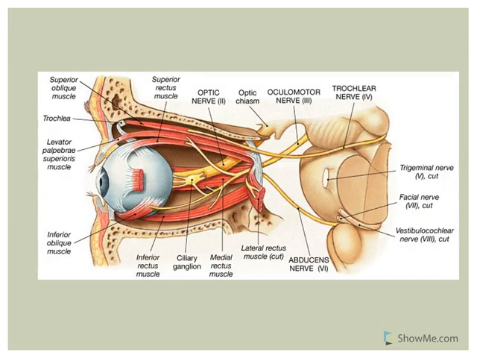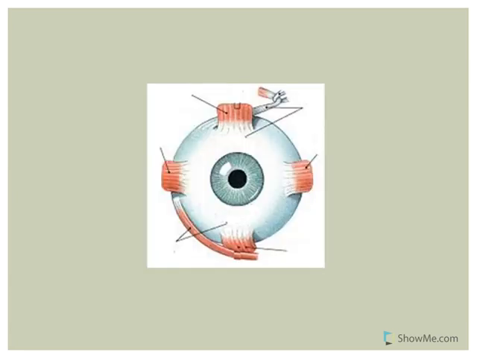So the cranial nerve number 6 is abducens. This is a motor nerve, so only efferent fibers. This is going to innervate your last extrinsic muscle of the eye, which is the lateral rectus. Now they cut it. You see it cut here. Here it is there. So lateral rectus, I'm going to draw it over here.